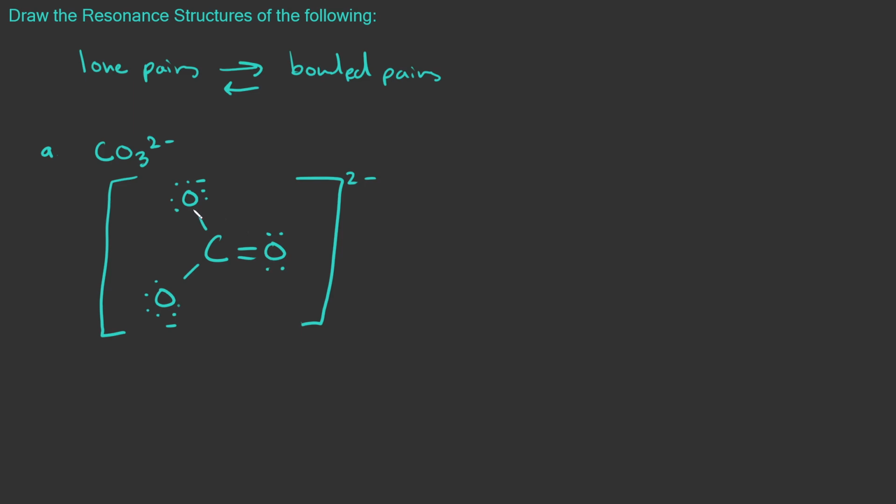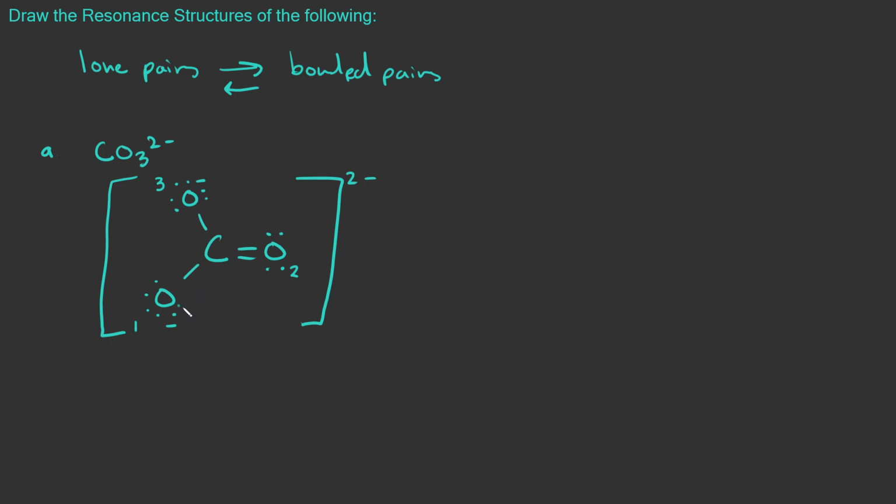What I mean by lone pairs and bonded pairs being swapped is that all three of these oxygens are the exact same thing attached to the carbon in the center. And when things are the same, they could all end up looking the exact same. One of them is slightly different than the rest, which is this one that has a double bond. But all three of these oxygens could have that double bond. It's just that you will have to shift everything over to draw that. Let's say this is oxygen 1, oxygen number 2, oxygen number 3. All three of these oxygens can have a double bond.